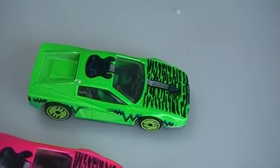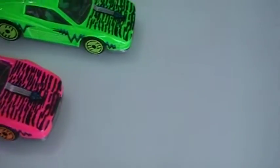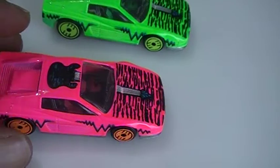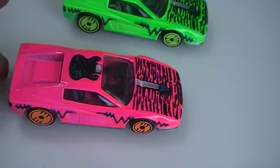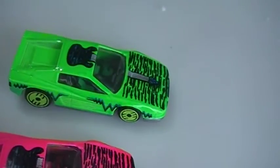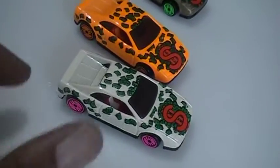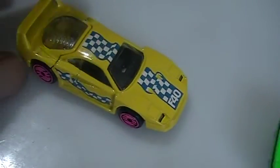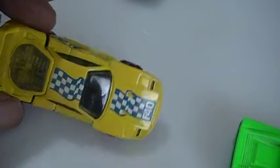So now I have all three colors of this particular Ferrari — I have the pink, I have the green, and I have another one already in my collection which is orange. I have all three of those. I now have all three of these Ferraris, and the F40, which is nice. I should have one more F40 coming.